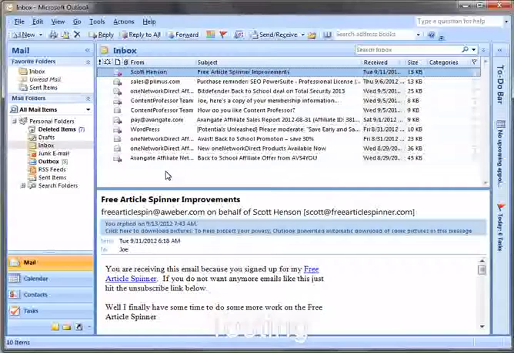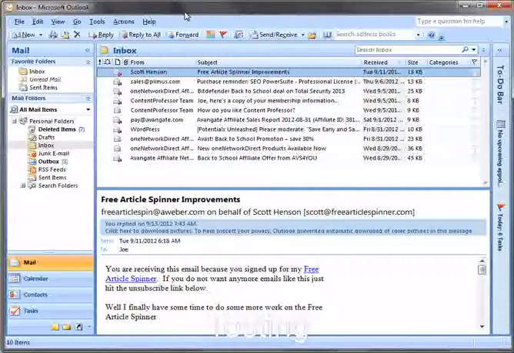There is a couple of caveats that you need to know about, though. First off, this method requires that not only your computer stay on the entire time, but also that Microsoft Outlook be open the entire time as well. Because if Microsoft Outlook is not open, it's not checking for new messages, and therefore not sending the on vacation or out of office message that you've created. So it has to stay on, as well as your computer.